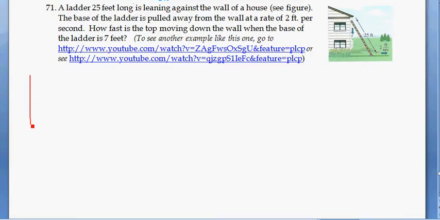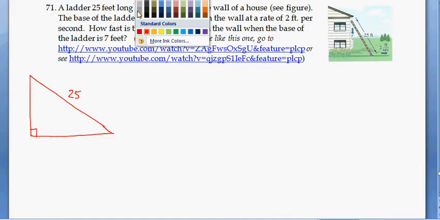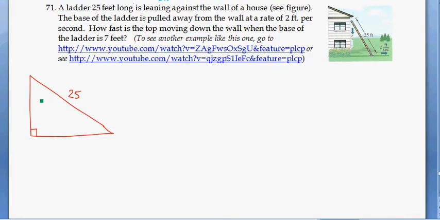In class, I always try to show you more than one version of the picture, so I want to do that for you again here. We really want to realize that the ladder, of course, is not changing in length. So even though it's sliding down, let's try changing colors again. When it slides down, you're still going to have that 25-foot long ladder. It's just that now this length is shorter and this one is longer, right? Sorry, that doesn't look like a triangle, but you get the idea.